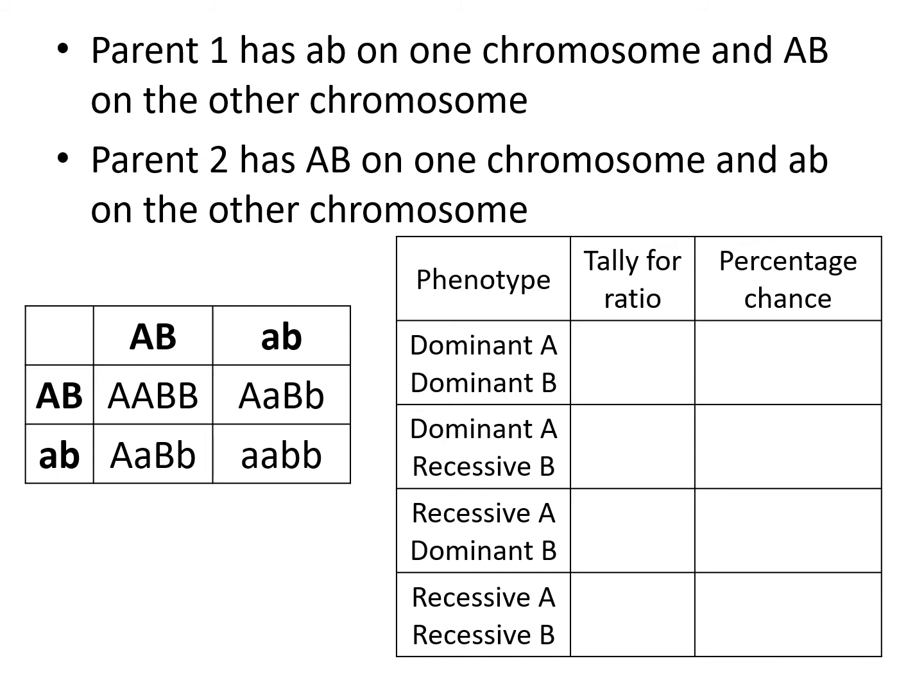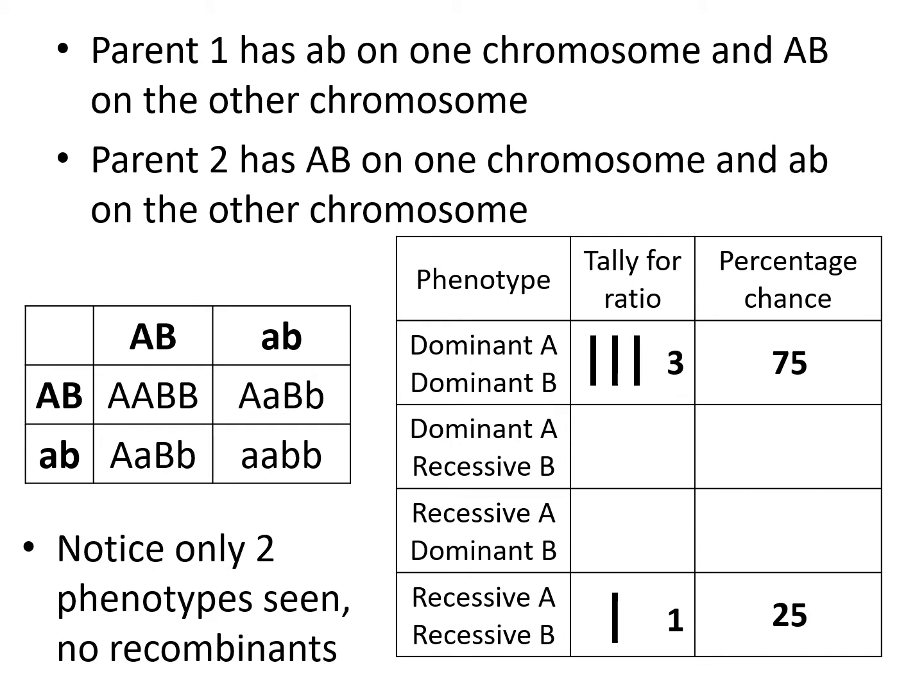Unlike the 9:3:3:1, however, what we end up with is a case of 3 where they're dominant phenotypes for both characteristics, both genes, and one case where they are recessive for both genes. You can display that as ratios, or of course you can display that as a percentage. Again, it would depend on what the question would ask. But you have to notice that, unlike a normal dihybrid inheritance, we're only seeing two phenotypes. In a normal dihybrid inheritance where you had two heterozygous parents for both conditions, you would get your 9:3:3:1.